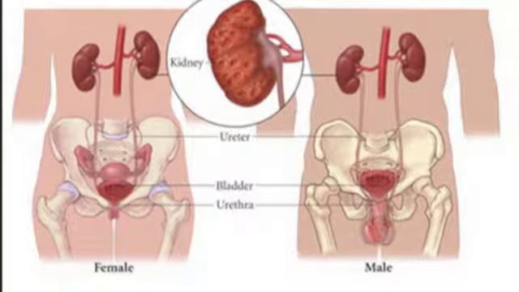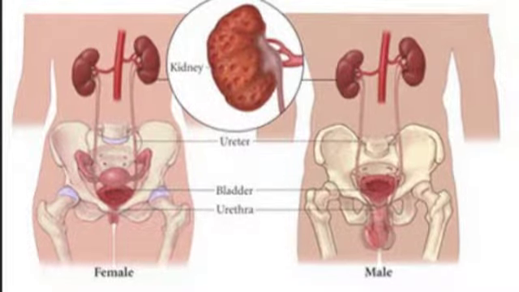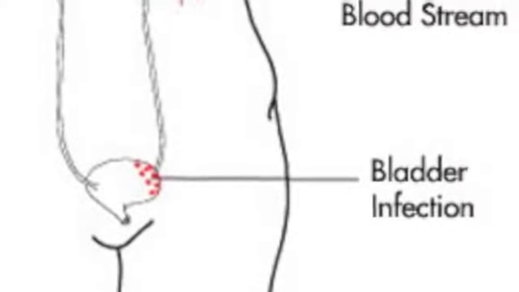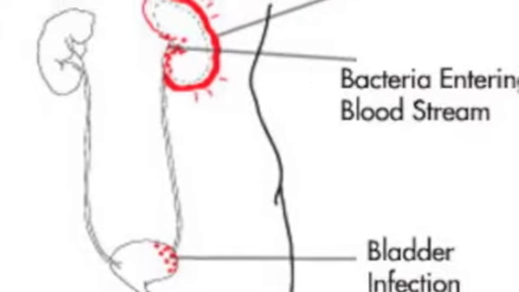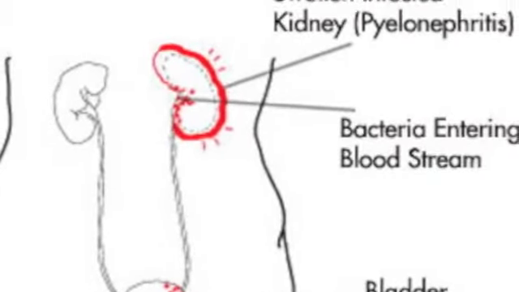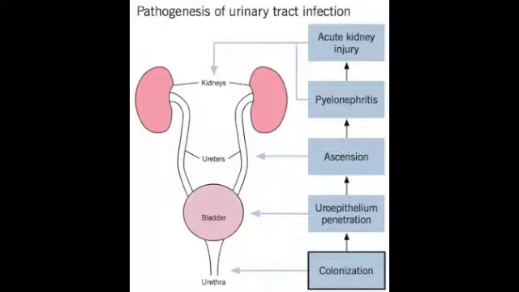An acute bacterial infection of the renal pelvis, tubules, and interstitial tissue of one or both kidneys. In almost all children outside the immediate newborn period, pyelonephritis develops after fecal flora colonizes the urethra. Bacteria ascends up the bladder to the ureters and then to the kidneys, leading to infection and inflammation.